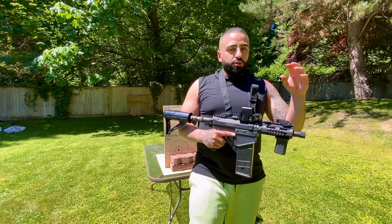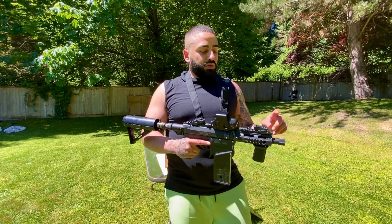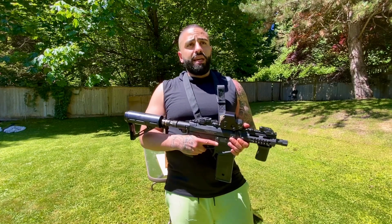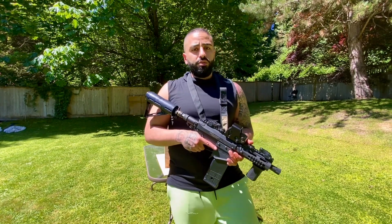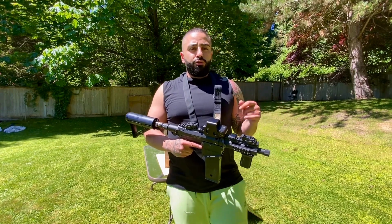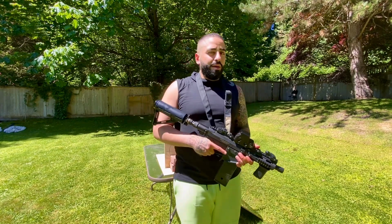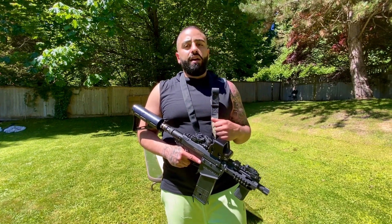So specs wise, using the 9.9 gram hybrid riot balls with the 8-inch Lapco 683 rifled on its own, so no mock suppressor, I'm getting an average of 285 FPS with the 9.9 grams. When I'm just using the 8-inch by itself, I'm getting anywhere from 38 to 39 joules. When I use the 8-inch with this 6-inch First Strike thread-on mock suppressor, I am getting 300 FPS, so you can see it's a pretty big jump. And with the 14-inch Lapco 683 rifled barrel, I'm getting 305. So it's a 15 to 20 FPS difference.